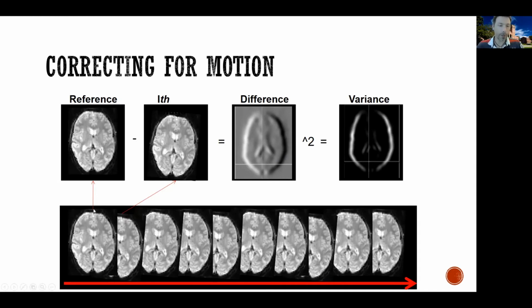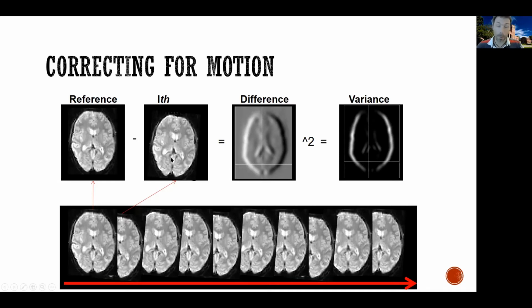Each slice that you see here just represents a whole volume, okay? So this is volume 1, volume 2, volume 3, etc. So what we do is something fairly simple. We take the first volume, we're just going to call that the reference, okay? We're going to put it right here. We could have picked any other volume. I just picked the first one. Different software will pick different volumes for doing this.